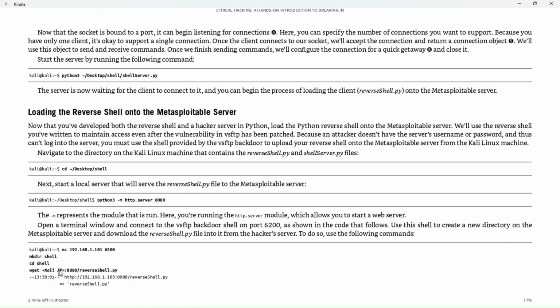It's saying go to Kali Linux through port 8080 and grab this, because we have a server on there, and our server contains that shell folder. So it's going to go 8080 reverse shell.py, because that server is in this directory.